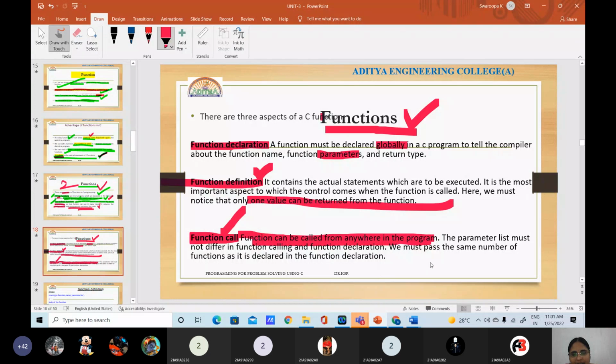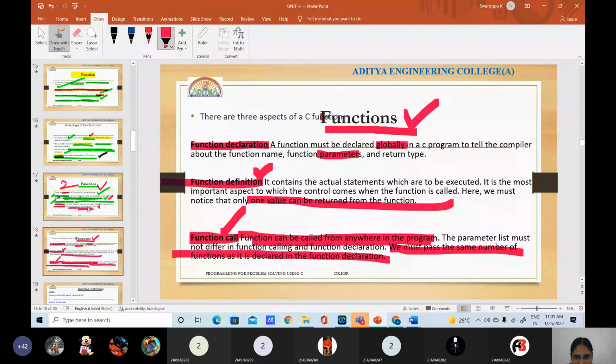However you have declared your function, whenever you call that function, you have to pass the same number of parameters, as it is in the parameter list in the function declaration.